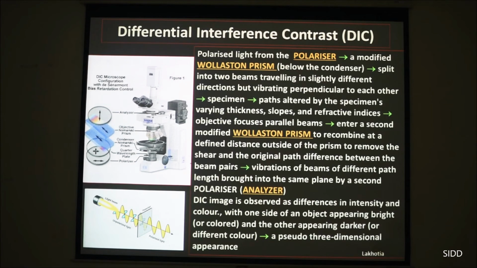Unless all these four components are in proper optical alignment, you don't see a DIC image. But DIC image making is very convenient for looking at things, and that's why it has become very popular now, because again you can see unstained objects, you can see live objects, you don't need to provide them a stain or kill them.